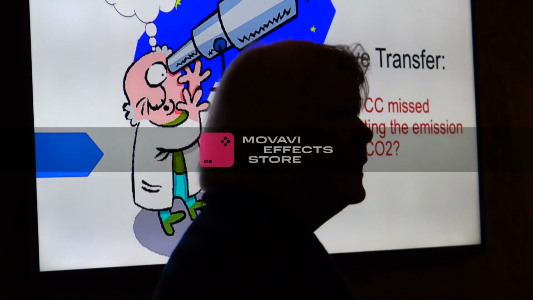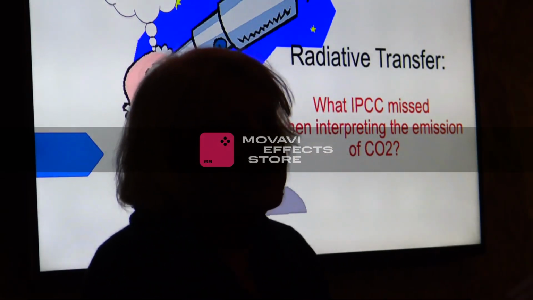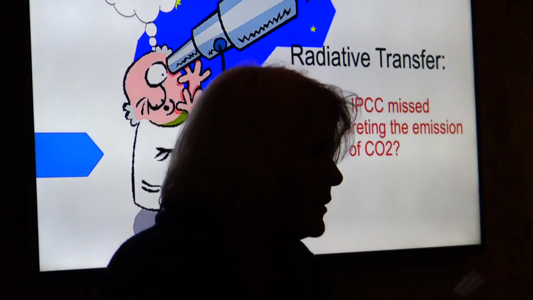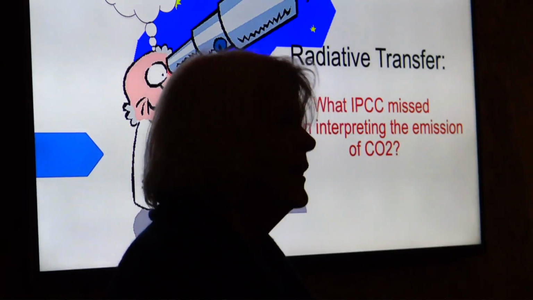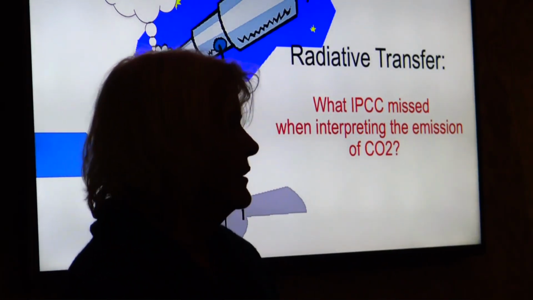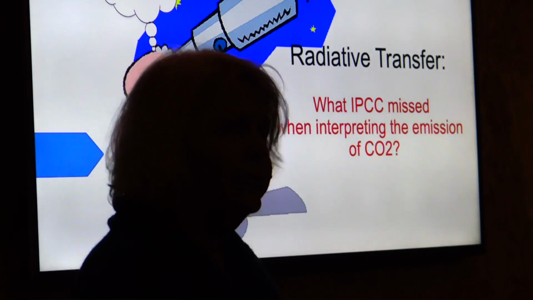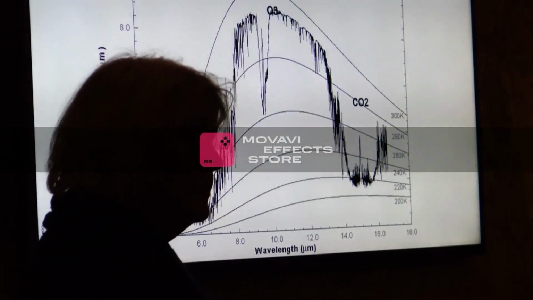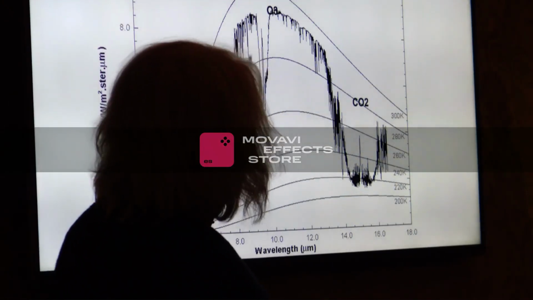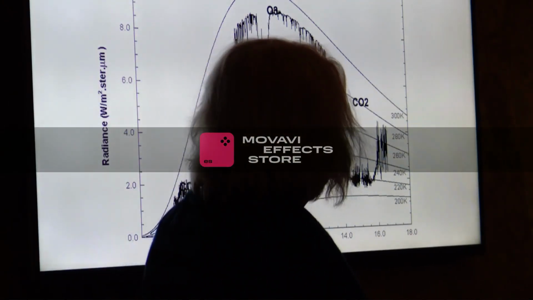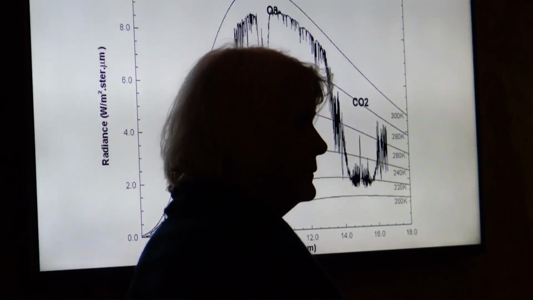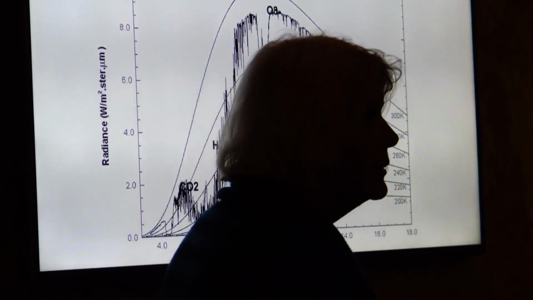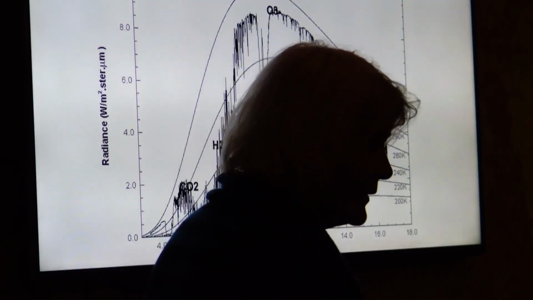Because CO2 is a nice gas. You know, in all the garden centers they put CO2 to increase the growth of greenery. How on earth do they consider it is killing us? My gosh, you have to be very sick. So how did they do it? I look at the spectrum of the sun. This is the spectrum of the sun, this is your O3, and this is your CO2 emission, which is infrared emission, and they found it is a very strong emission, and they think it can heat.